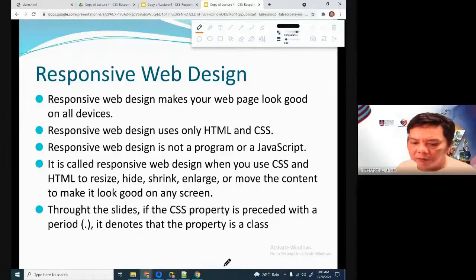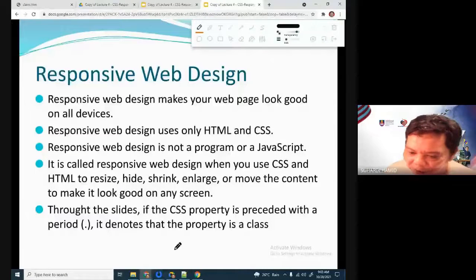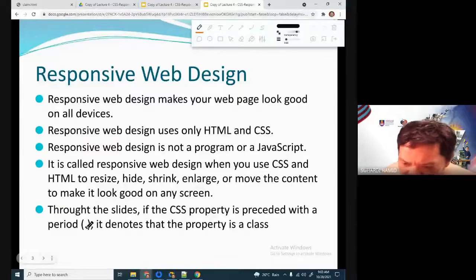Now, throughout the slides, if a CSS property is preceded with a period, it denotes that the property is a class. So later on, when you see a period, it refers to a class.